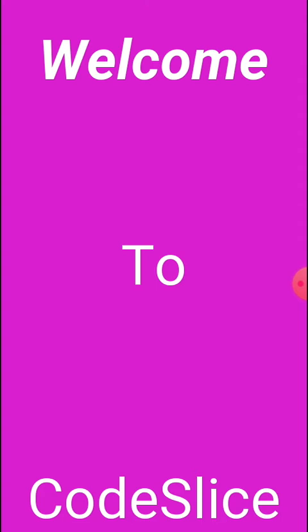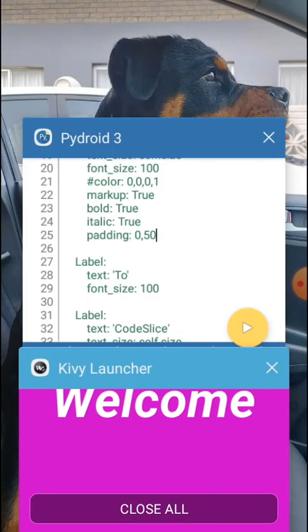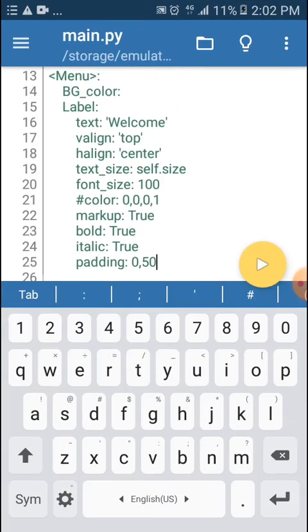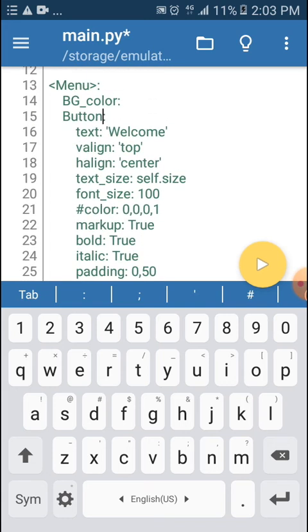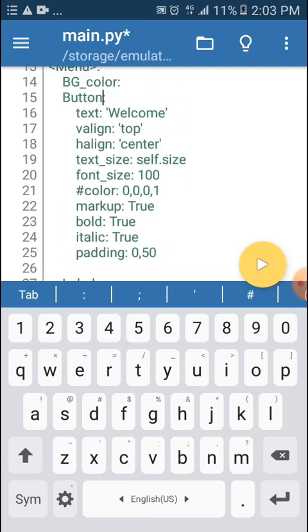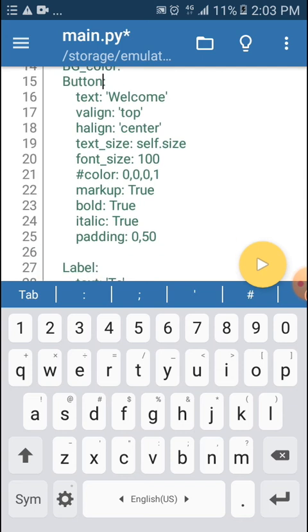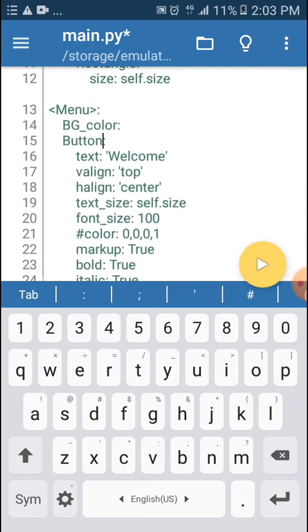But one interesting thing that I would just like to show everyone as we are coming to a close is that if you change the label into a button, you will see that the button behaves exactly the same as a label. Which means in order for you, for instance, to align the text within a button, you need to use text size. Actually, a button and a label are pretty much the same thing. So when you work with labels and buttons, just always remember that those are technically the same thing.